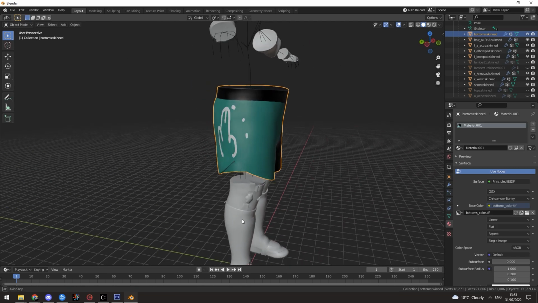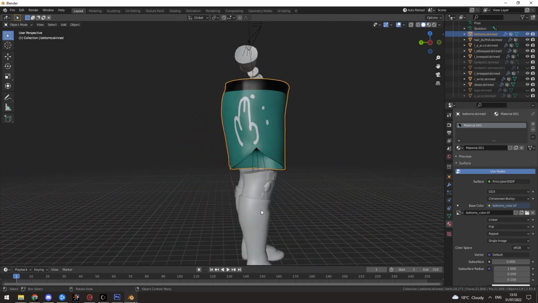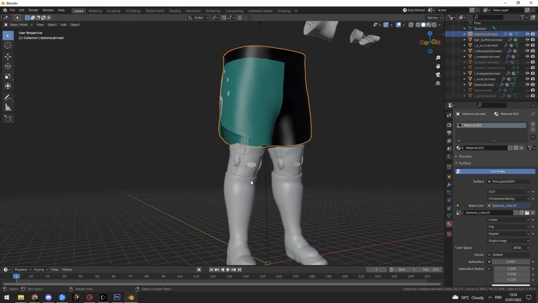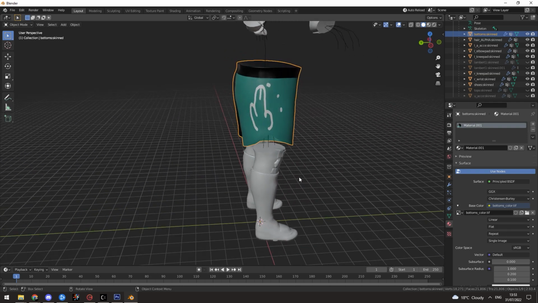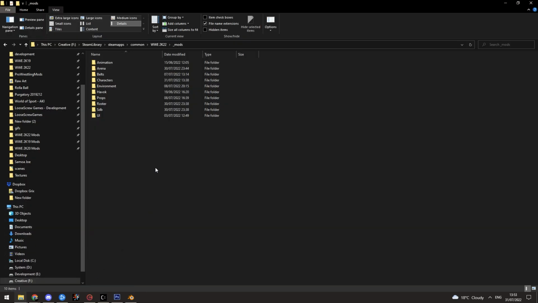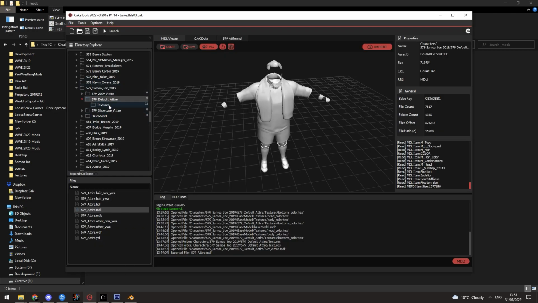Once you've got your texture and you're satisfied with it, I definitely am, we need to bring this into the game. This is the process that can seem a bit daunting, but once you get into the rhythm, it's very easy. Especially now with the streamlined process with 2K22. Alright, so you want to pull up Compressonator. In fact, first go to your mods folder and you want to create the structure here.